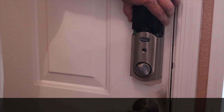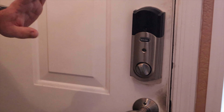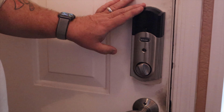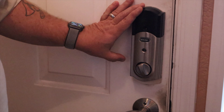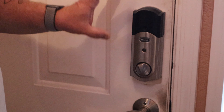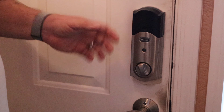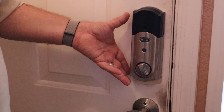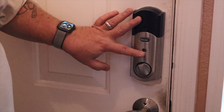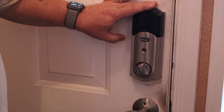Then put your cap on and it's installed — it's really that quick. You'll need to download the Schlage app, which has fabulous features and will walk you right through the installation. If you need a new deadbolt part, it comes with that; it also comes with shims, adapters, and anything you need. But for most houses it's a simple process of putting the two sides on either side of the door, putting in the two screws, and installing the battery. That's it.